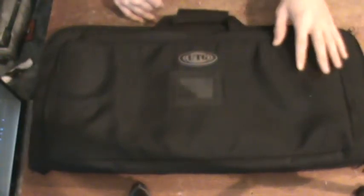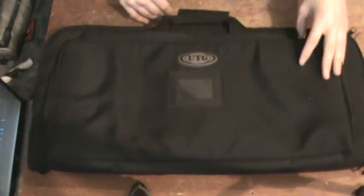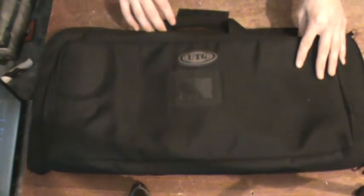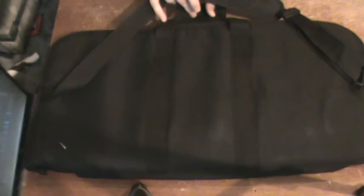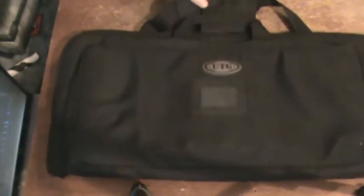It won't fit your standard AR-15 or anything like that. I'm going to get into a couple of reasons why I originally got it and some pros and cons. I originally bought this for a trunk gun case — something discreet enough where, size-wise, only being 26 inches long and about a foot to a foot and a half tall, you can put a decent amount of stuff in and it doesn't stick out like a sore thumb like a gun case.